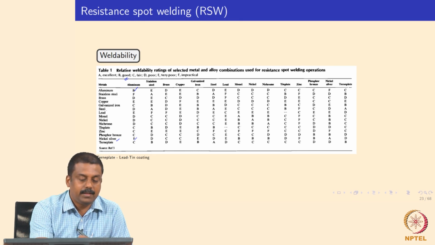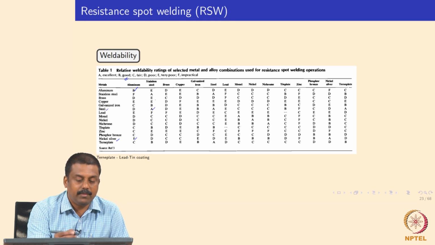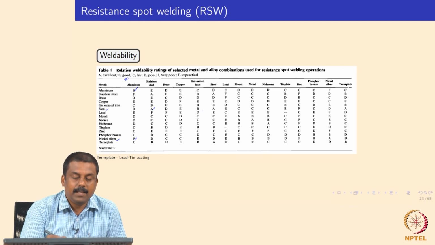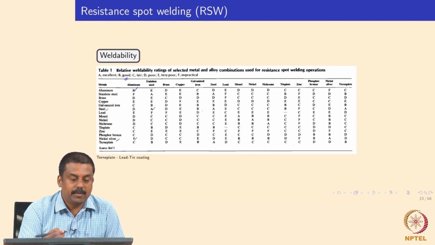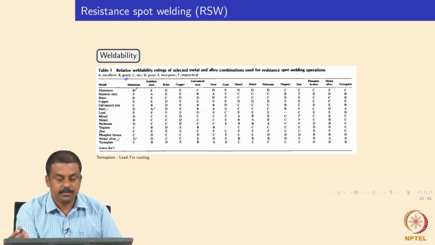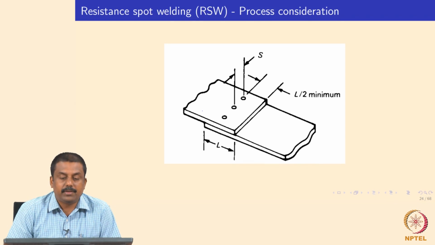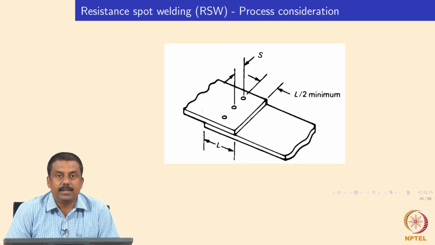If you have steel with steel, you can spot weld this much more easily. Steel, the stainless steel for example, or galvanized iron. So you'll have good weldability depending on what combination of materials you are going to use. The other important aspect you need to consider, except the material composition, is the process consideration. There are guidelines available in various literature and open source forums, and the guidelines of automotive manufacturers.